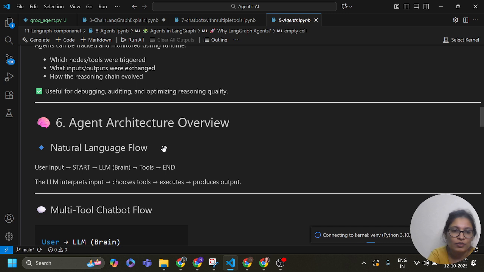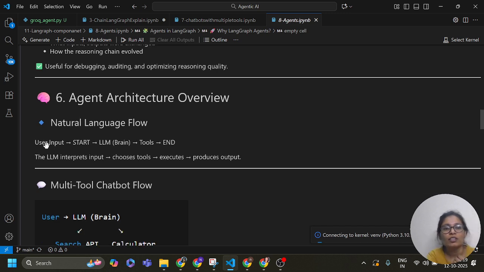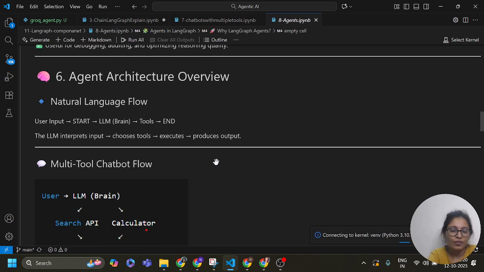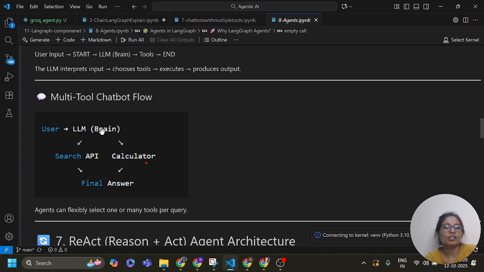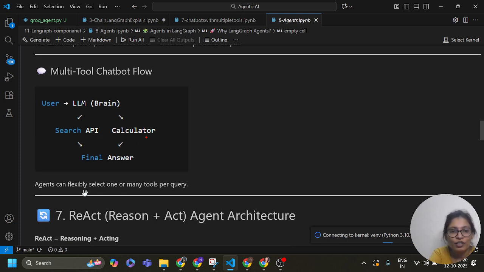In the natural language flow, the user gives input, it goes to the LLM, and it decides on a tool and then ends. The LLM interprets the input, chooses the tool, and executes it. In a multiple-tool chatbot, the user asks a question, it goes to the LLM, and it automatically decides whether the answer comes from the search API or the calculator, and gives you a final answer. An agent can flexibly select one or many tools per query.